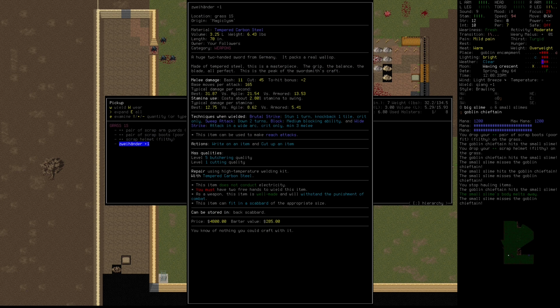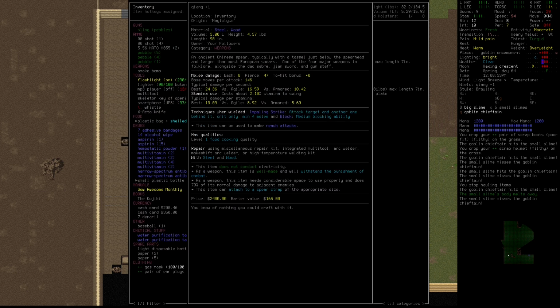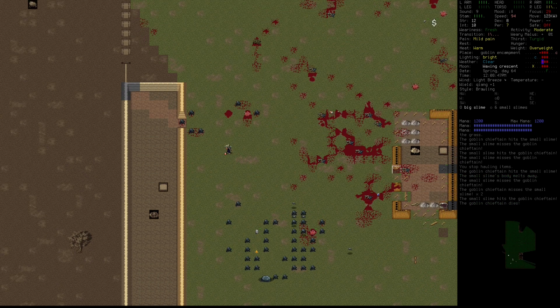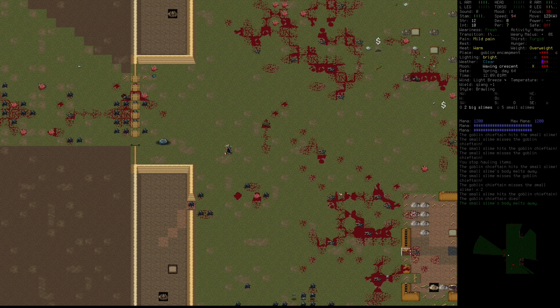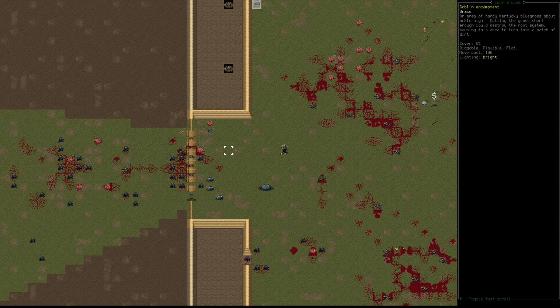Okay, but yeah, let's take a look at this Zweihander. 11 bash, 45 cut. That's crazy. And as I thought, the base move cost per attack is super high, but still it does 31 damage compared to our spear, which does 24, right? Huh, interesting. Also, I feel like if we are going to be having a spear, it makes sense to have a backup weapon. Also, there's still yet more slimes.